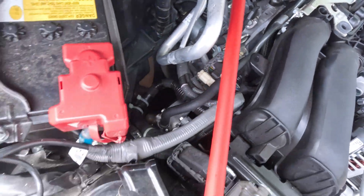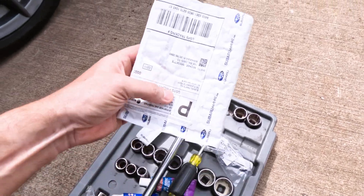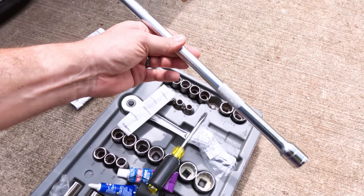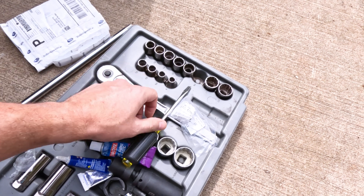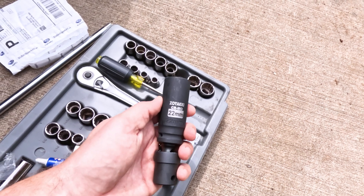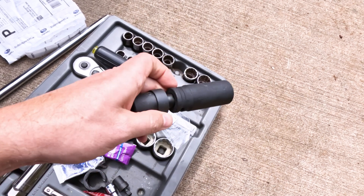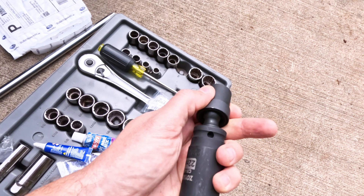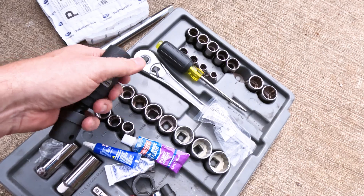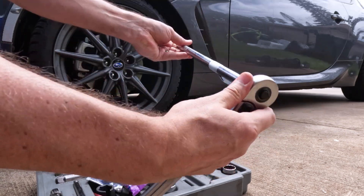Let me show you the tools that are required — this obviously varies depending on what car you have. You have to have your replacement valve. I have an enormous extension, probably overdoing it, but that's the way I roll. I've got the socket wrench, this is to help remove hoses if I need it. Critical on the BRZ and probably many other cars: you're going to need a 22 millimeter socket, and you have to have a little wobble extension. If you don't have this wobble, you are not going to get this — I 100% guarantee it. So with that all together, that's what we're going to use.